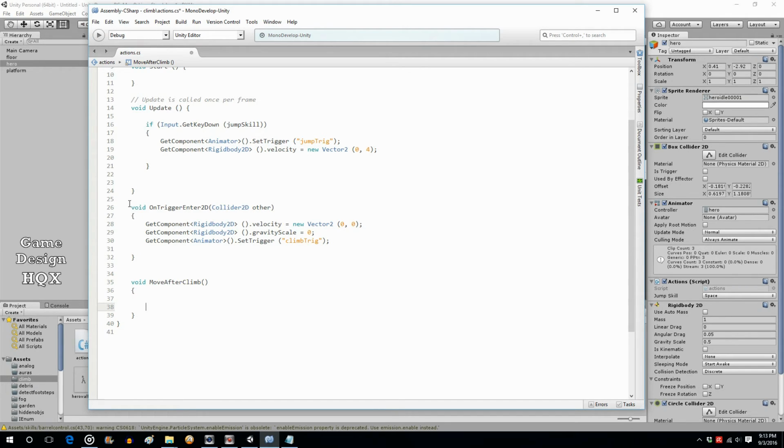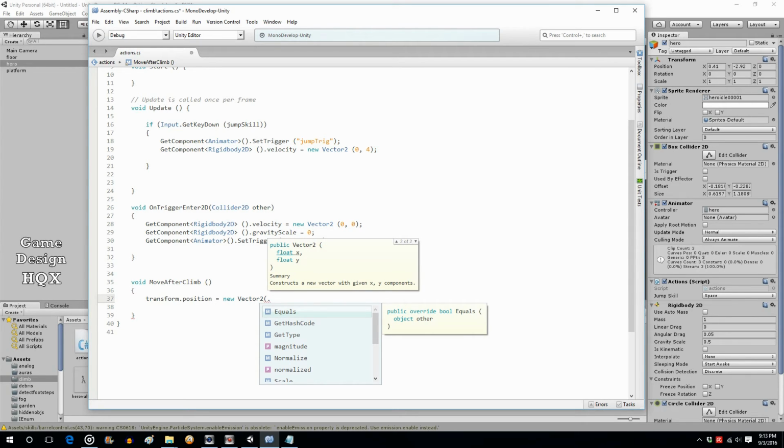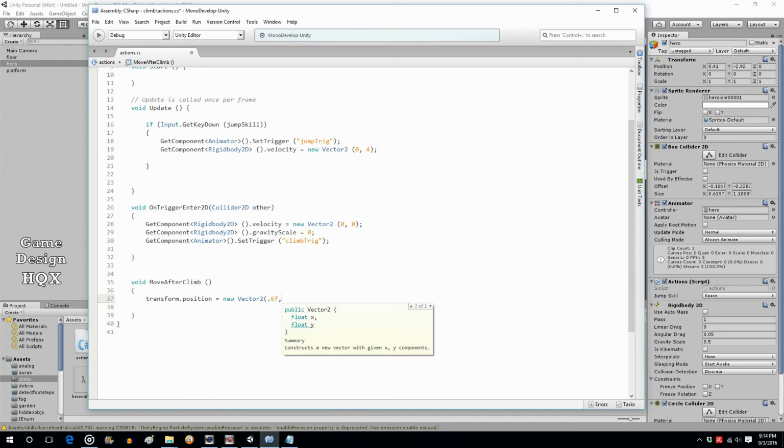And it's formatted just like these other ones insofar as you need the double parenthesis after it, and then you need the squiggly brackets after that. Okay, so all we're doing is moving the location. So transform.position equals new Vector2, and I believe it's like 0.6. You have to put in the letter f since it's a decimal, and I believe it's like 0.15. So the X and the Y coordinates.